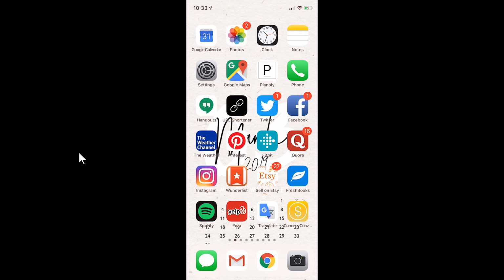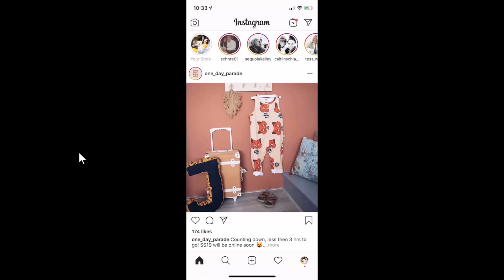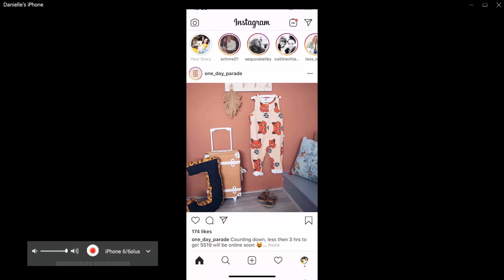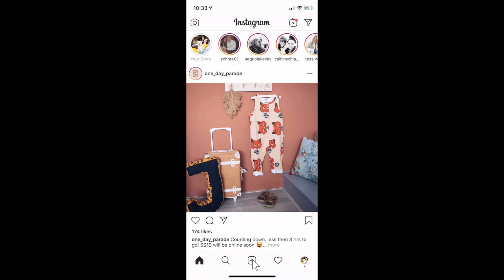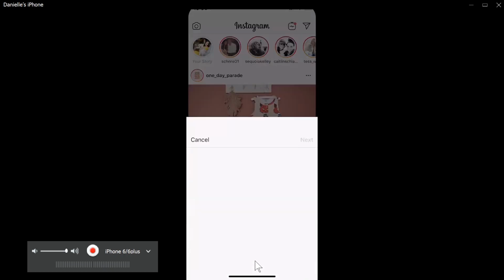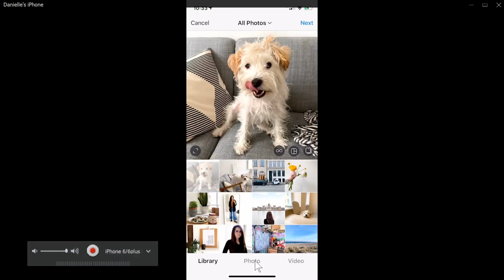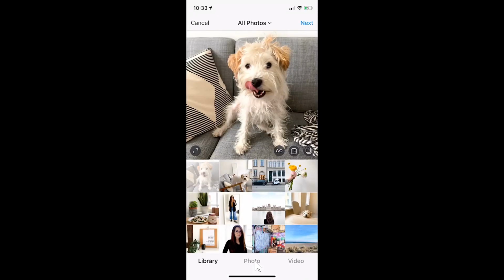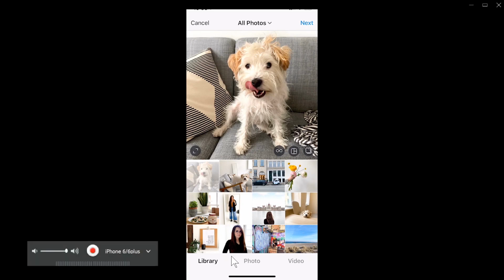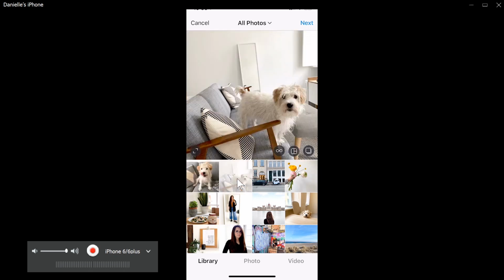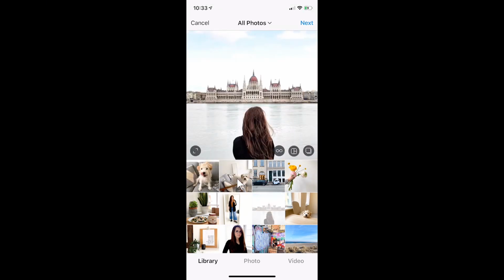So go ahead and open up the Instagram app. And to add a new post to our profile, we're going to hit the little plus sign that appears down here in the bottom center. And once you hit that, it's going to automatically open up the content adder, and it's going to pull this first picture from your camera roll and place it here because it's going to assume that's what you want to post. But if that's not what you want to post, you can select between different photos that are on your camera roll.